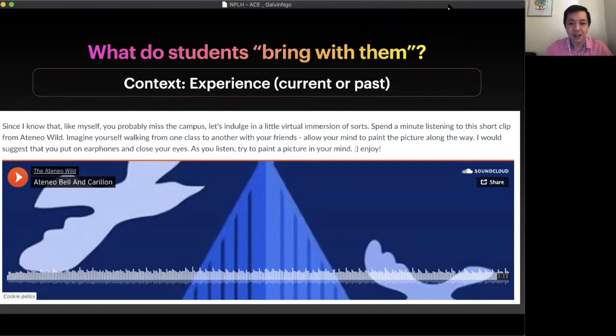So how have I taken this into my teaching? In the module that I'm teaching right now, one of the things that I tried doing was this. I teach second-year students right now. So they've been in Ateneo for at least a year. And I know that one of the things that they miss is the campus. No? So in one of our exercises, I teach a course on creativity and problem awareness. And in this particular lesson, I'm preparing them to learn about a concept called mental locks. No? And one of the mental locks for creativity is our notion of not always wanting to use our imagination because it's not practical. The things that we imagine are not practical.